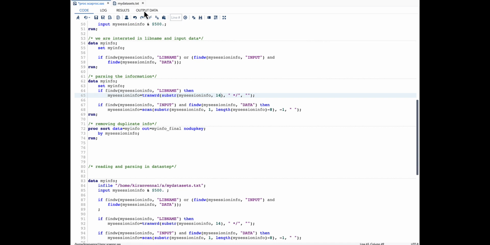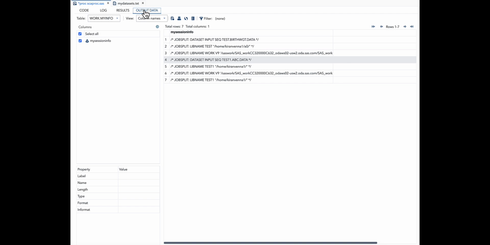What we can simply do is say whenever we have the words input and dataset, read everything from position 1 till here, that is starting from 1, to the total length minus 8. This minus 8 is for these particular 8 characters which I don't want to read.